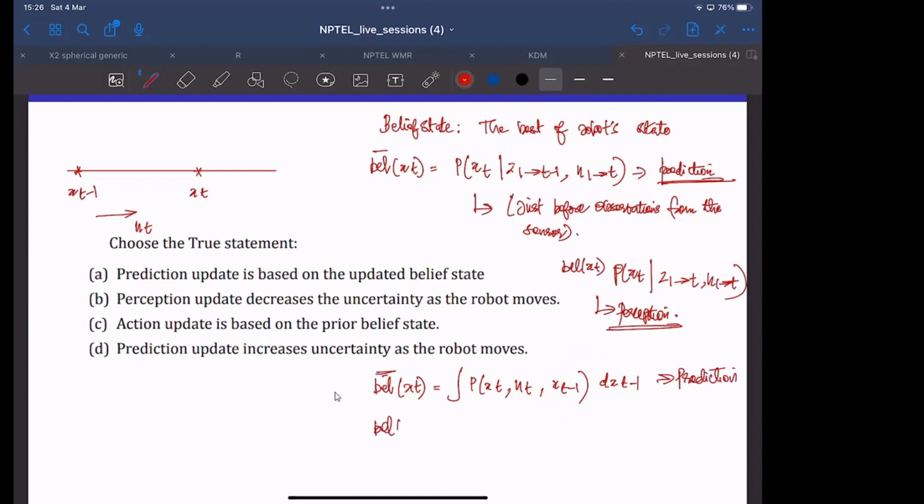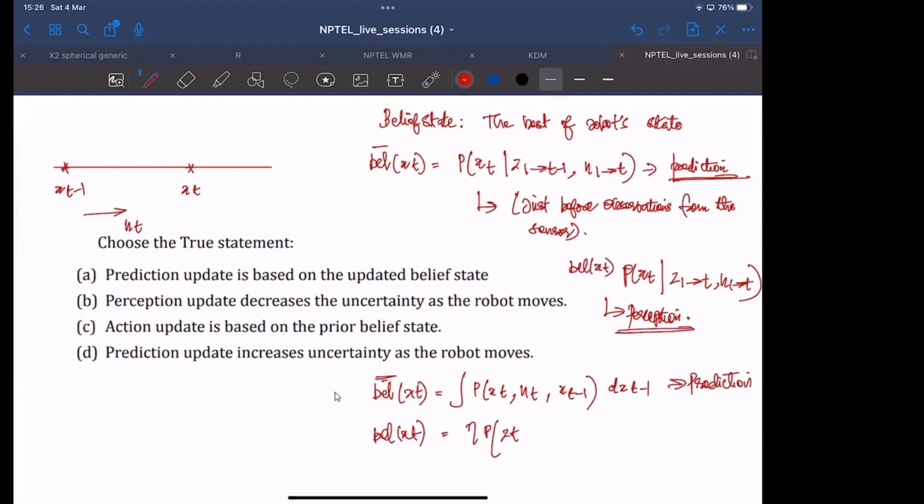And belief of xt would be some factor times the probability that the robot sees zt at time t given the current position and the map, times belief bar xt.